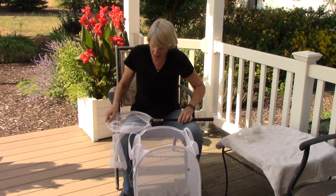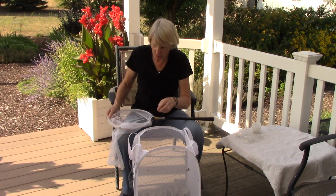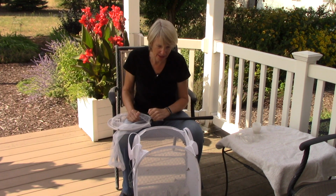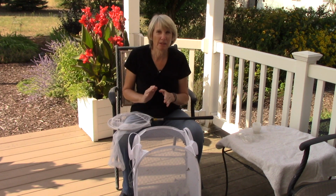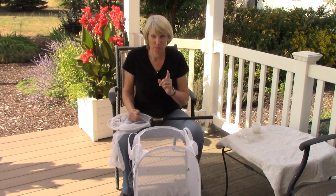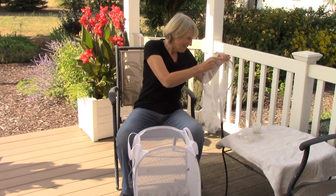I'll just put it on my lap like this and I'll show you, but I tap the moth into here and then carefully put it into a container. The point is they're very fragile, and so I try to do everything without touching them with my hands. Very important. So let's see what we've got.